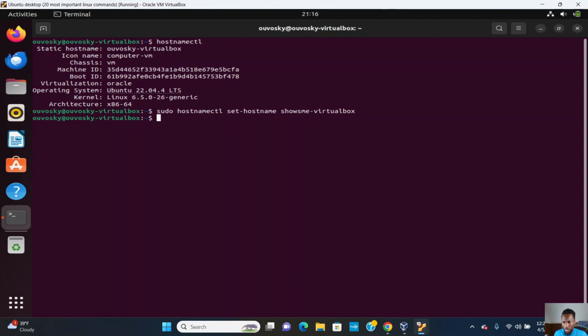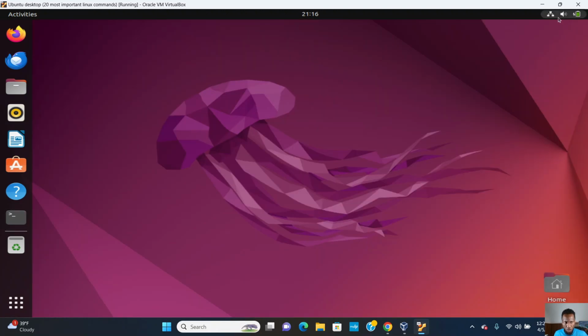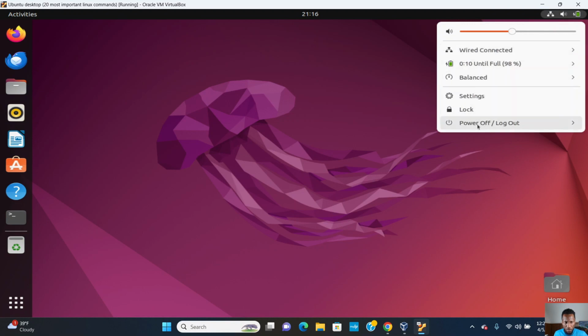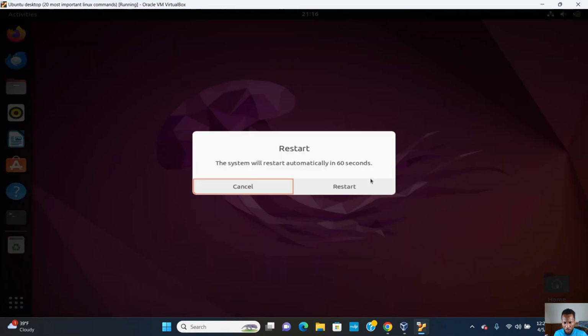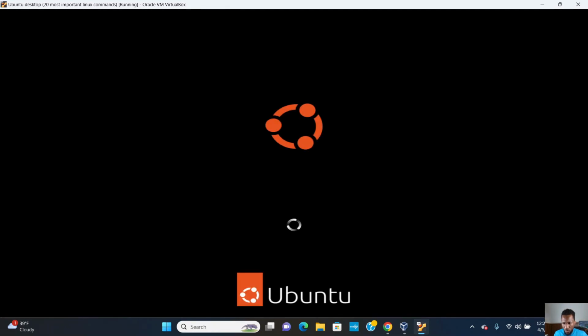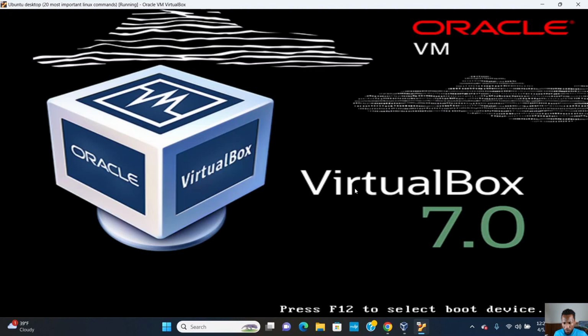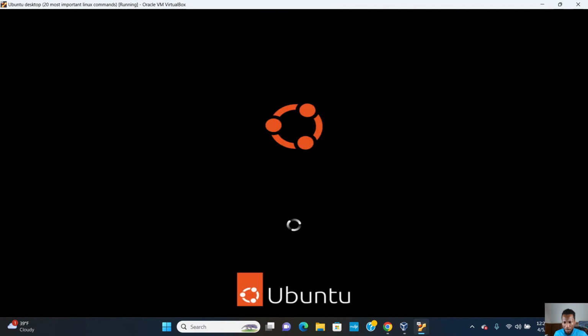And to check if it works, let's restart Ubuntu and we'll see if it works. Restart. I hope it doesn't take too long.